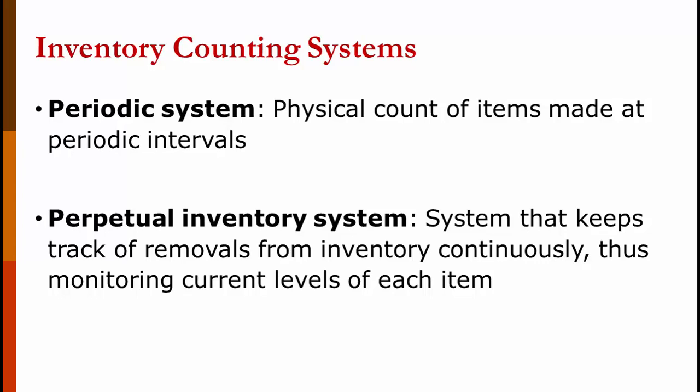You bump up inventory when you get a shipment. You decrease inventory when you use some of it. The thing is, there are still mistakes. People forget to log in incoming inventory or forget to log their usage of inventory. So even with a perpetual inventory system, you have to occasionally count. You have to true up the system to make sure that what the computer thinks you have in inventory is what you actually have in inventory.